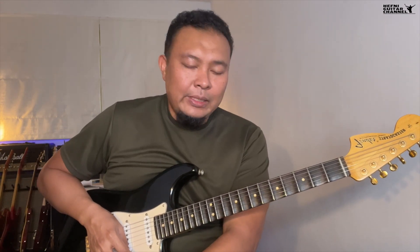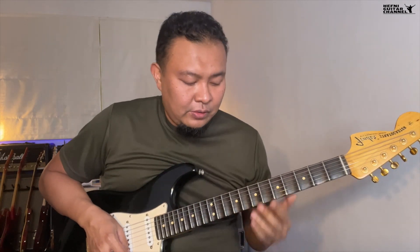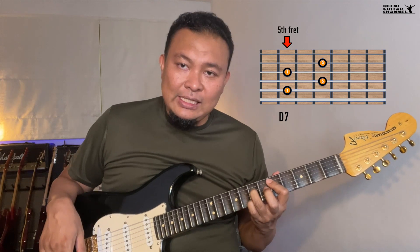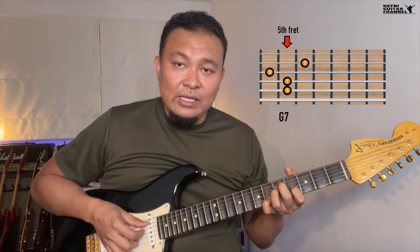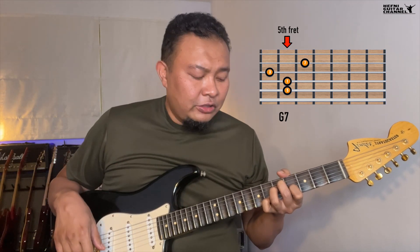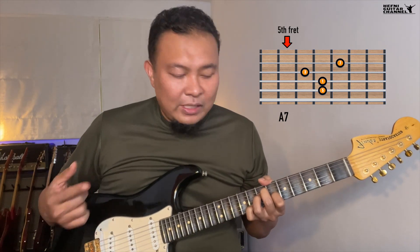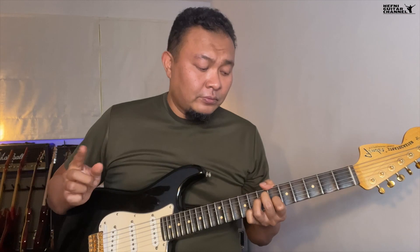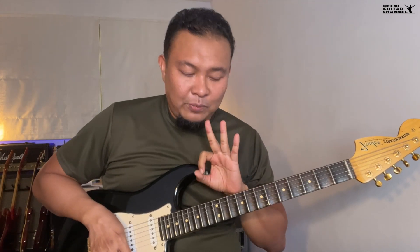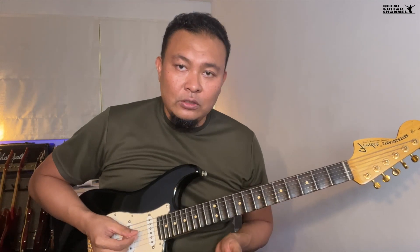So how are we going to approach arpeggios here? Similar to the blues chords workshop where there are only two chord shapes — D7 is one chord shape, then we have G7, another chord shape, and A7 which is the same chord shape as G7. However, when it comes to the arpeggios, we have to learn three arpeggios. So the first arpeggio, D7, goes like this.